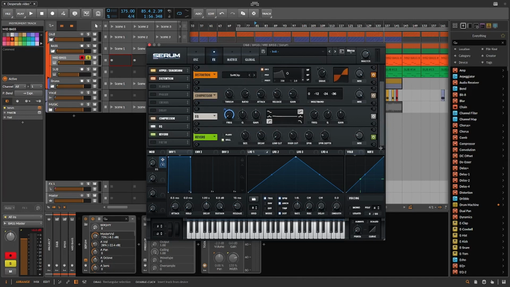I would probably recommend using a different reverb than the one in Serum. It's not the best reverb, to be honest. And you would probably be best off to parallel process it as well. So use a send channel, put a reverb on the send, a bit of EQ to cut off any bottom end, and send it to taste, basically. That's the best way to do it, in my opinion. You could put it directly on like we're doing here, but the best thing is to use that.